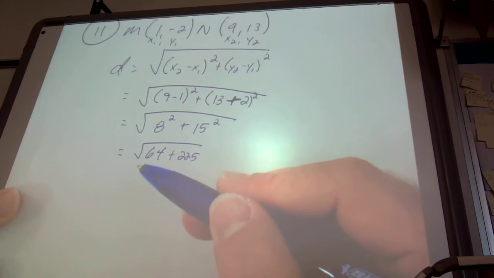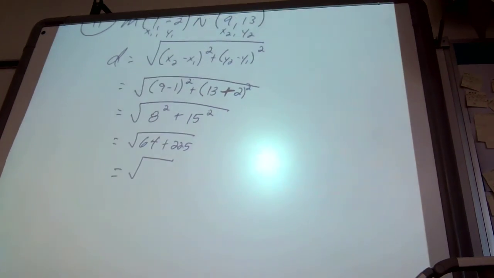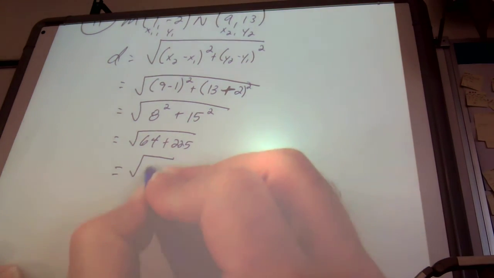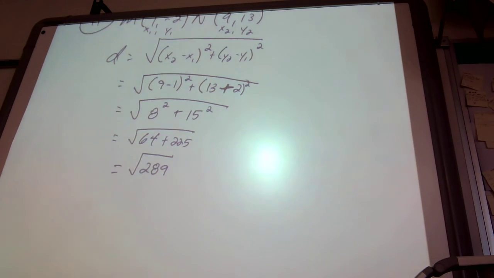Okay? Well, now what's my next PEMDAS step? I've got to add these. I've still got my square root going on. We hadn't gotten to take the square root of it yet. So I go to the calculator. 64 plus 225 equals, I get 289. All right? How we doing? We managing that?